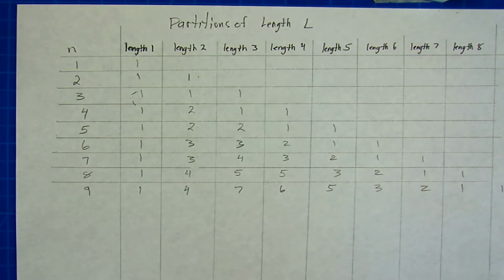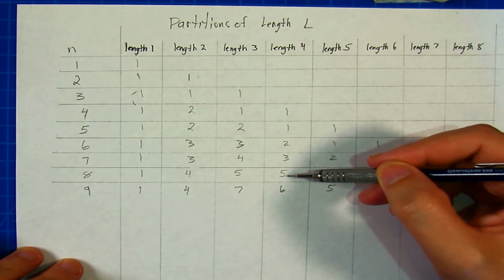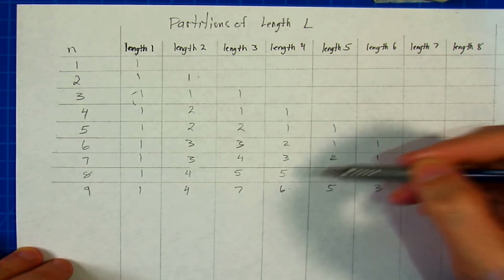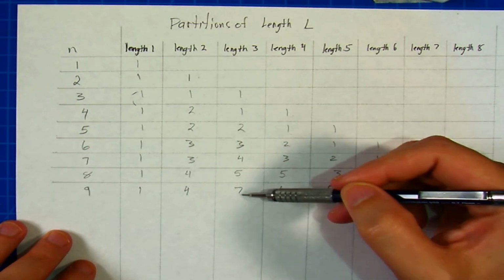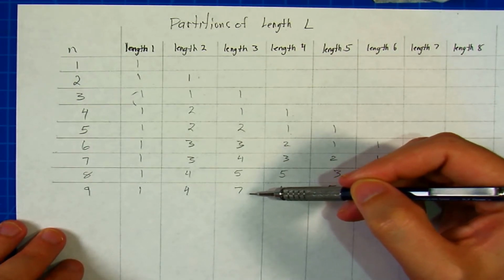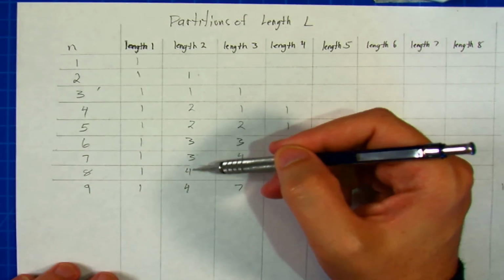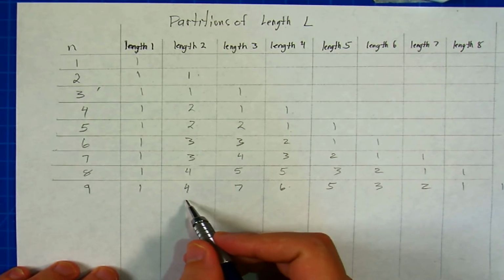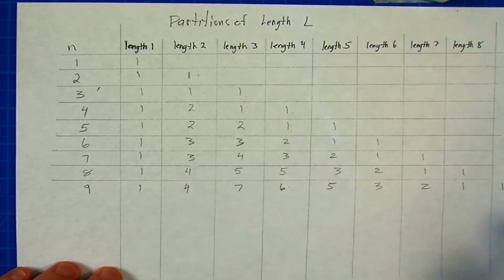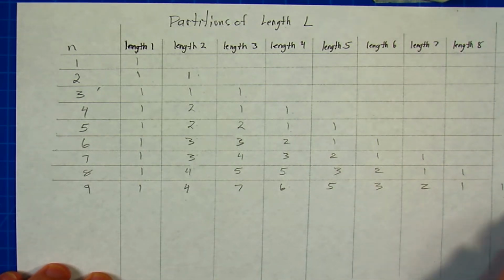So now look for familiar patterns. Here, this was interesting, 1, 1, 2, 3, 5. We think, oh, it's going to be the Fibonacci sequence, but no, the next number is a 6. Here, it's not really clear what's going on. 1, 1, 2, 3, 4, 5, 7. That doesn't look like any pattern we've seen before. These are clearly all 1s. 1, 1, 2, 2, 3, 3, 4, 4. For 10, you can pretty much confidently think that there's going to be 5 ways of arranging unique partitions of length 2. Similarly to the others, you're going to have 1s for the length of n and n minus 1.